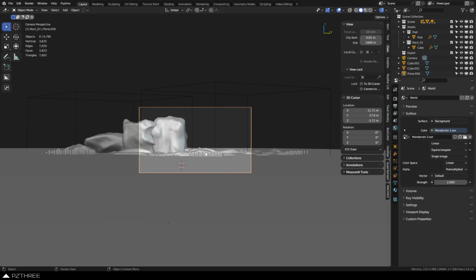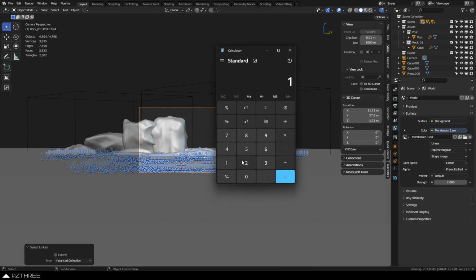So now, if we really want to have a good, fun little idea here, if we were to grab one of those objects, press Shift L, we can select by instance collection. You can see that's all the objects. I have 4,704 objects, so let's just do a little math here. We knew that this was 1.7 million on that original object anyways.